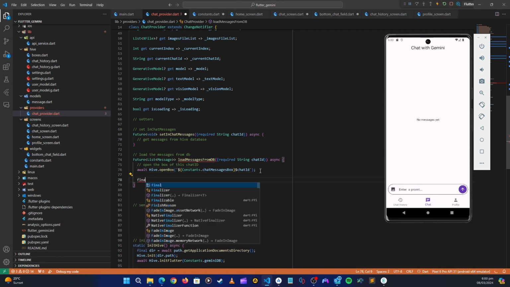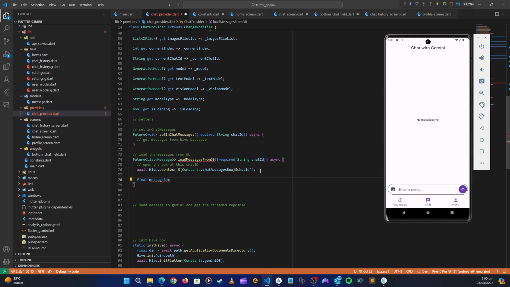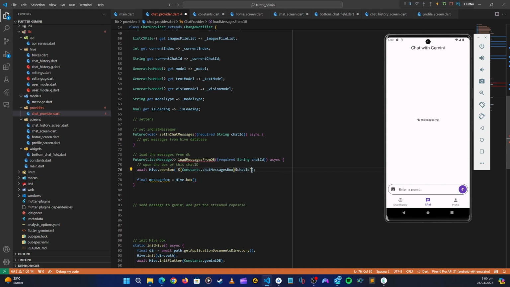So let's do final message box. This is going to equal that box, that same box that we've just opened, okay? So what we're going to do is Hive dot box, and then we'll just get this same box once we've opened it, okay? So let's copy all of these, then paste it here.